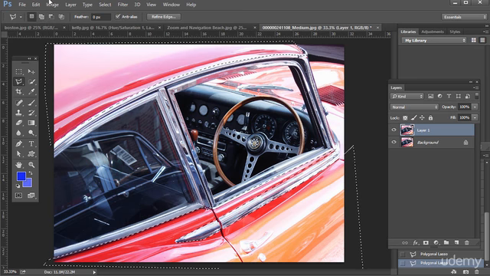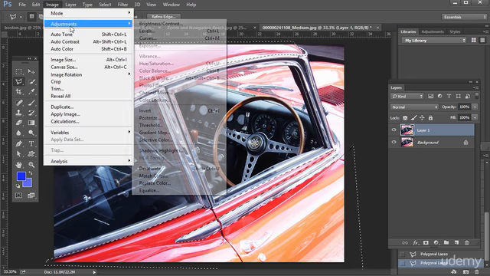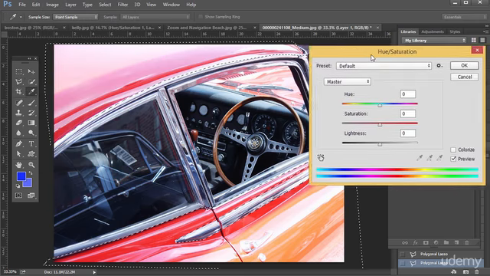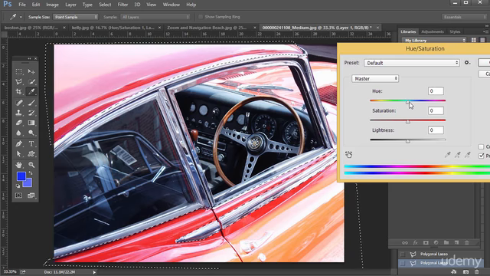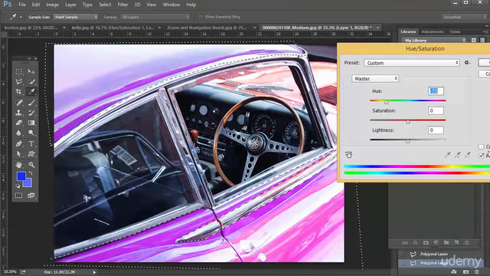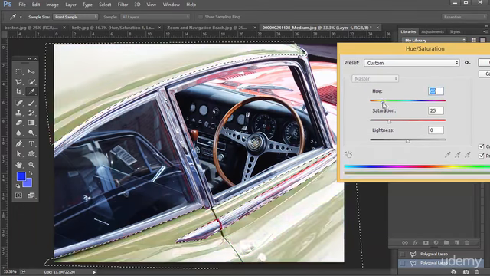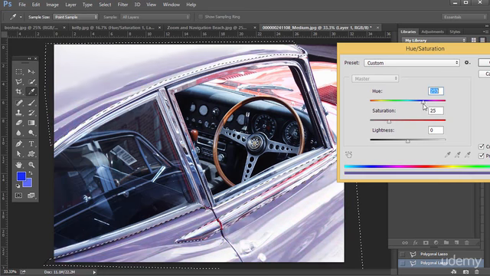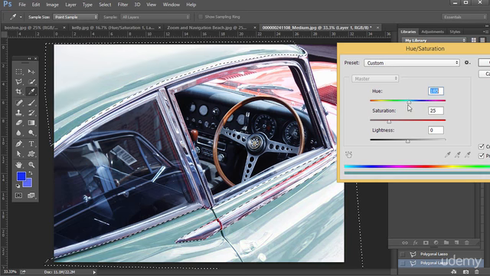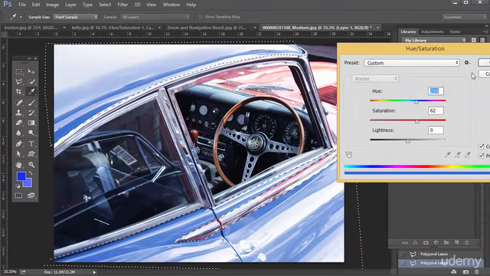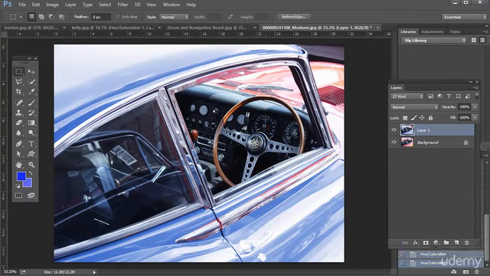And what you could do is go to Image, Adjustments, Hue Saturation, and then you can change the hue there, or you can hit Colorize, and then you'll know specifically what color it would be. It would actually match this little slider up here. So let's just say you wanted to make it something like that, make it more saturated, maybe a bluish. All right. And then if it was too strong, because we were working on a new layer that was duplicated, we can bring the opacity down a little bit, just adjust that as needed.